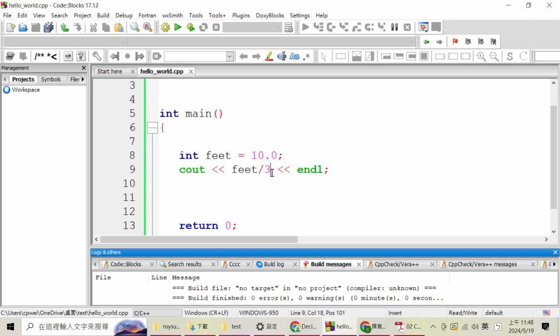So this division is integer division. In fact, when you perform this line, first this floating point will be converted to integer. So when you write this statement, first 10 will be converted to integer, and then integer 10 will be assigned to this variable. So when you see statements like this, you need to pay attention to the data type of the variable, not its initial value.